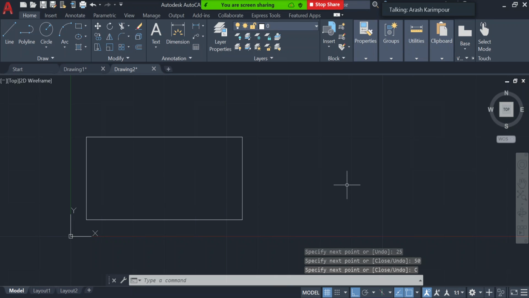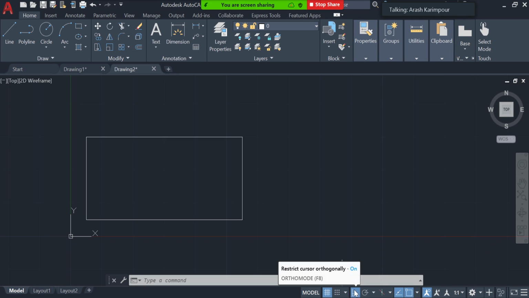So if you want to draw lines that are only horizontal or vertical, and you want to make sure they are horizontal and vertical, you can turn on that ortho mode, which helps you draw the horizontal line and the vertical line. The next one, usually we are not using it, we keep it off unless we actually need it. So turn it off unless you actually need to use it.